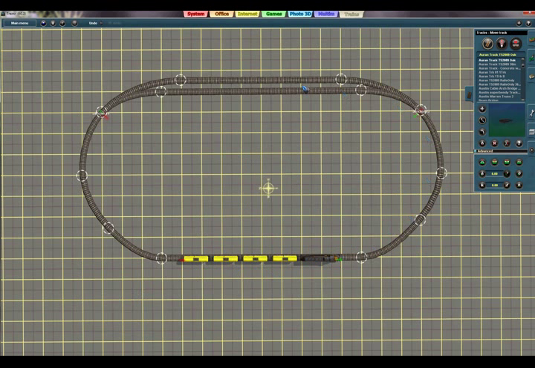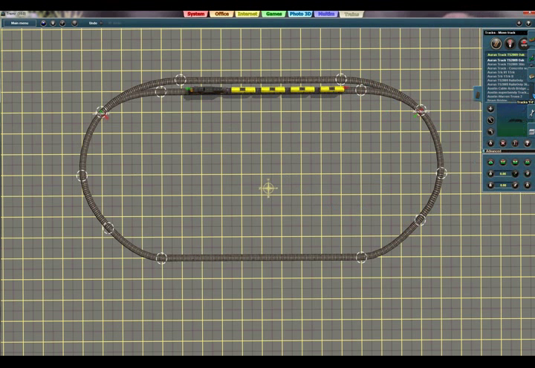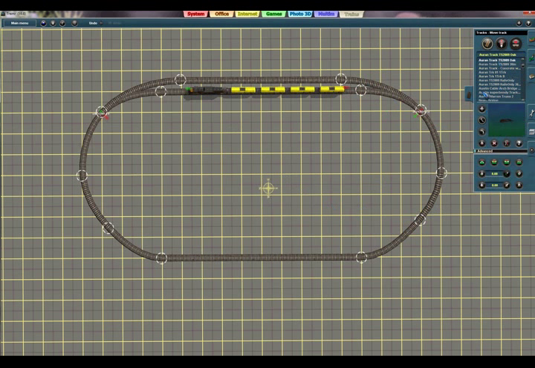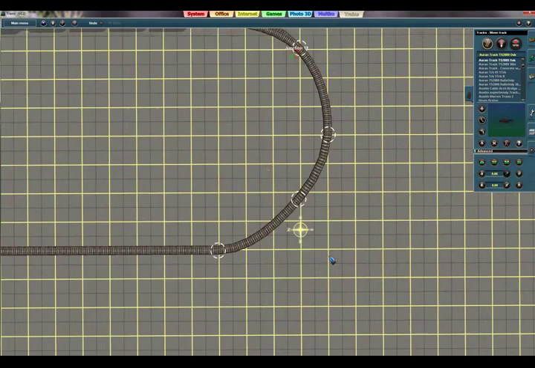Well, I can of course place it over here. That is far enough away, but I first need to go to the train drop down menu and then hit the move train icon, and now I can move my train around. Oops, let's place it over here and hope that that is enough. There are more than 2 splines between where I want to edit, so that should do the trick. I hit my track icon again to get the track workbench and hit the move icon, and now I should be able to move around my spline a little bit.